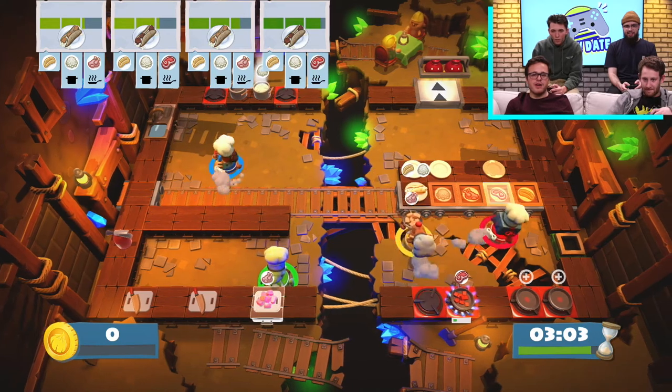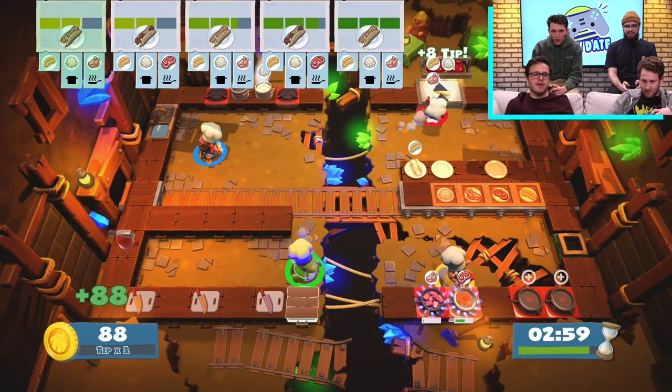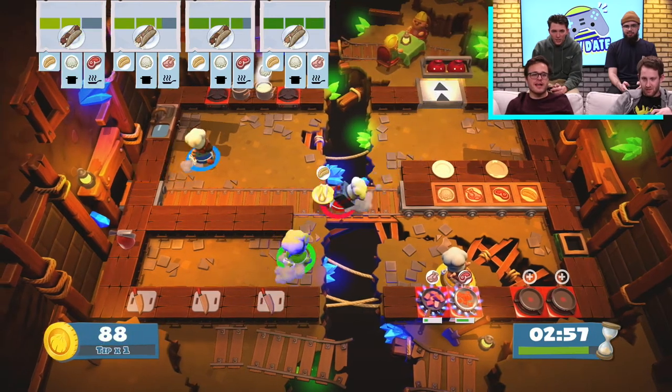Two rices ready to go. One rice is ready. Chicken burrito is ready. Chicken burrito's up. There we go, boys. That's what I'm talking about, guys. Come on. Let's get it.